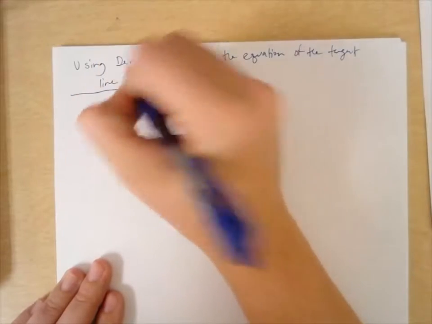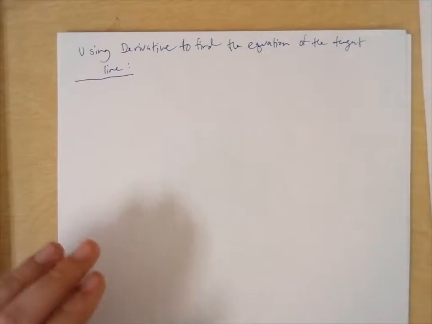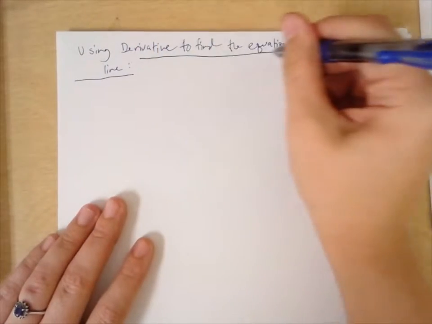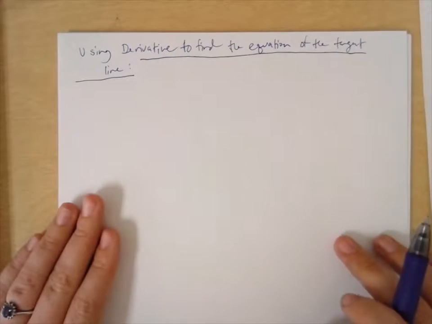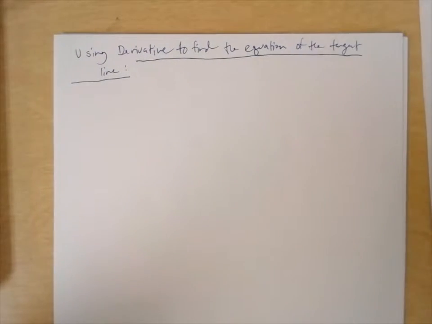And I'd like for you to understand that the slope itself, let's just kind of box this whole thing off. There we go. The slope itself is what we've already been finding. We've been finding, when we substitute in an x value from a point, the slope at that point. But now we're going to use the derivative to find not only the slope of the tangent line, but an equation to use for it.